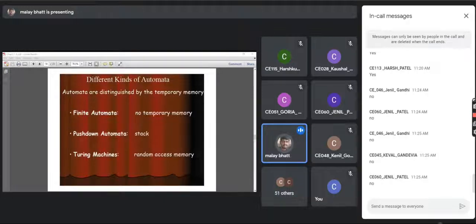Suppose you want to play an MP3 file, and you open Microsoft Word. Definitely it will not be played. The reason is there are no rules loaded into the machine at that time, because you have opened the application Microsoft Word. So the computer understands that right now you are dealing with Microsoft Word, and those rules are there in the computer at that point of time. So according to that rule, the computer cannot play the MP3 file.